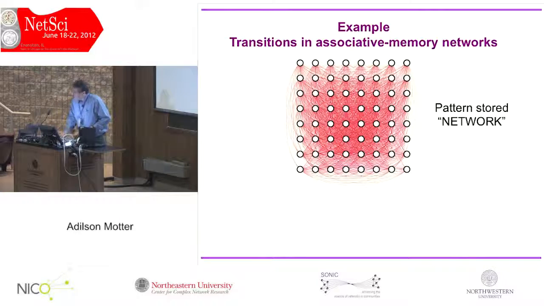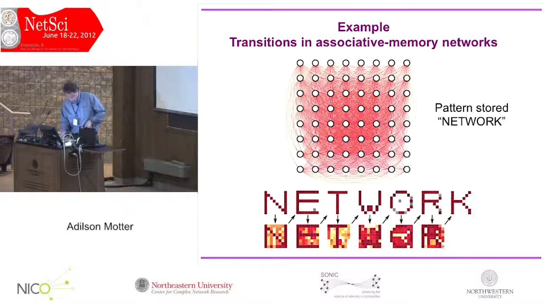Then we ask the question: suppose that you are in the attractor representing the letter N, and you want to go to the attractor that represents the letter E. Can you do that by only perturbing the pixels that are off? And go from E to T and so on using the same strategy. So here's what you get once you do that.